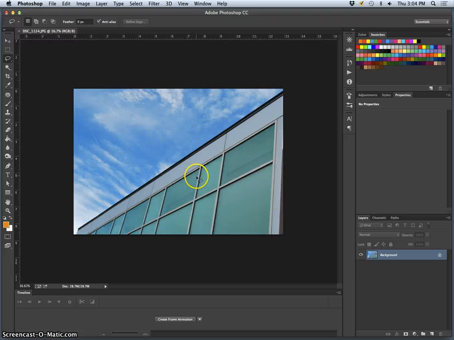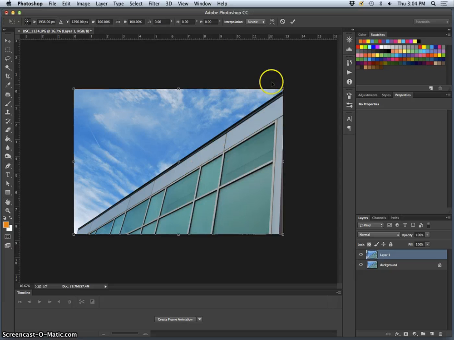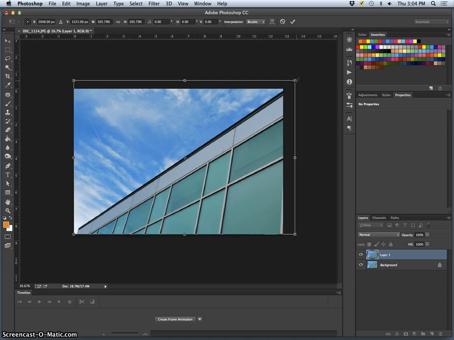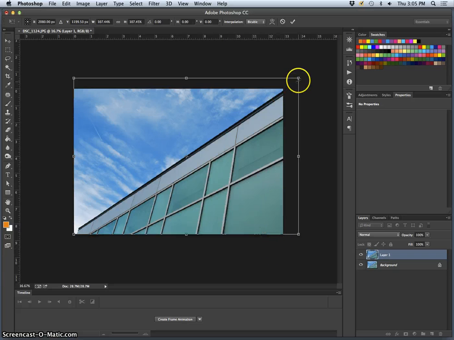Now the limitations are, we are not allowed to crop our shots. So how can we process them to make them look more engaging and more intentional in their composition without cropping them? Well, we do a little cheat. Not cropping means that we have to keep this exact picture plane. But if I make a duplicate of it, and then I Command T to change its size, instead of just scaling it up by holding down Shift, like we've done in the past, though that's kind of a way to cheat and crop, right?